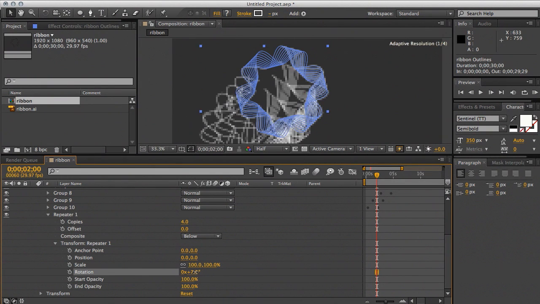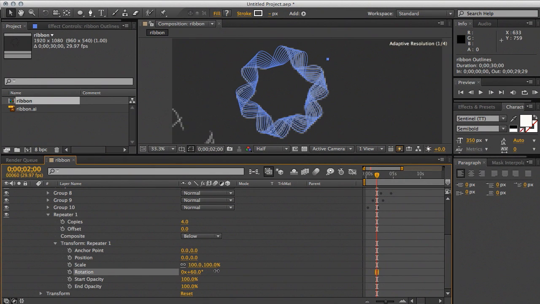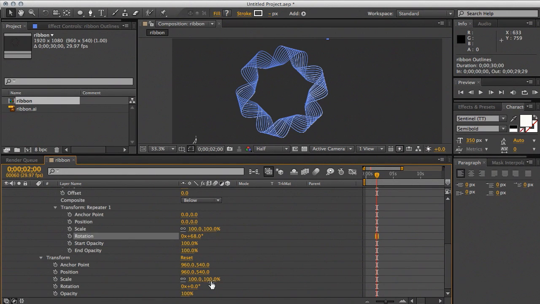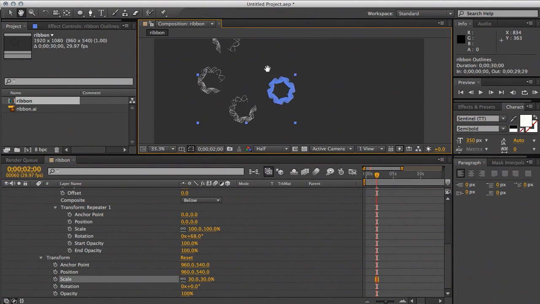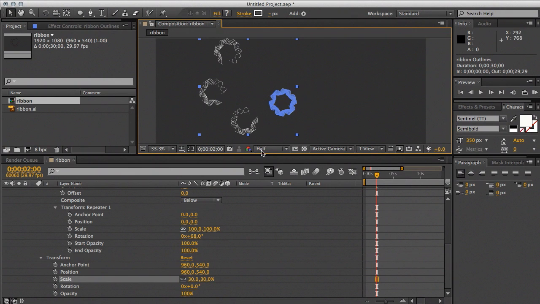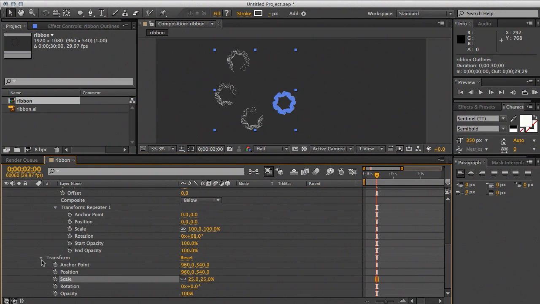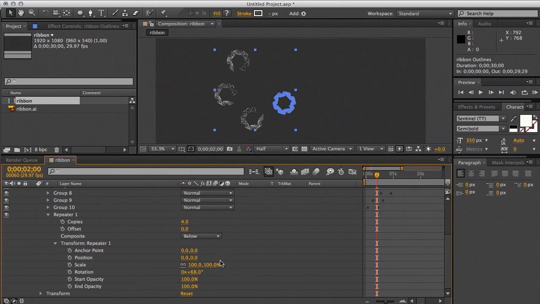All right, but it's a little large. It's rotating out of the actual comp. So I'm going to go to the main transform node, that affects all the groups down at the bottom. I'm going to scale the shape down to, like, say 30%. All right, so now you can actually see the shape in. All the shapes are duplicating within the comp. Okay, I'm going to actually scale this down a bit more. 25. I'm going to close down the main transform node here.